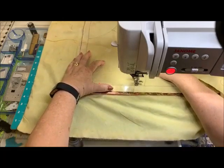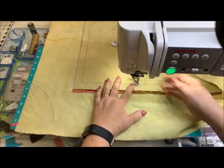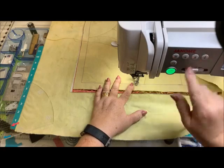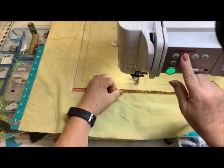Liz wants to know, for the serger, do you use the same lubricant? We use TriFlow on all of the machines, right? Yeah, whenever I have any of them that I need to lubricate in any way, for any purpose, I use the TriFlow.